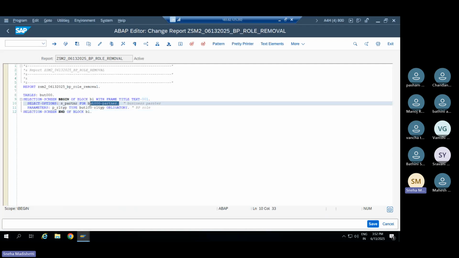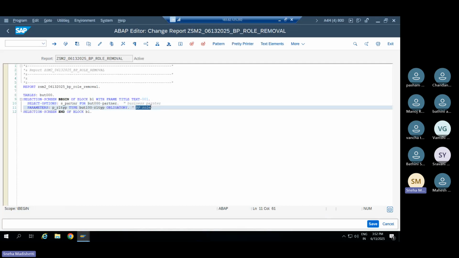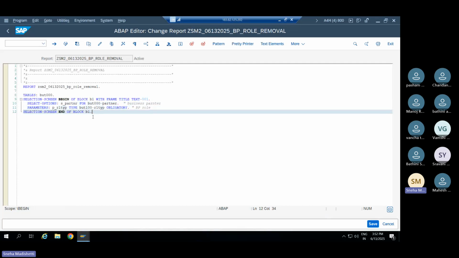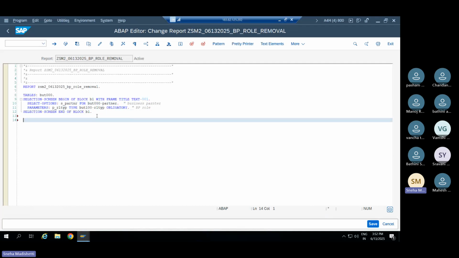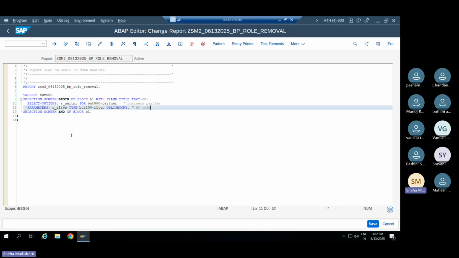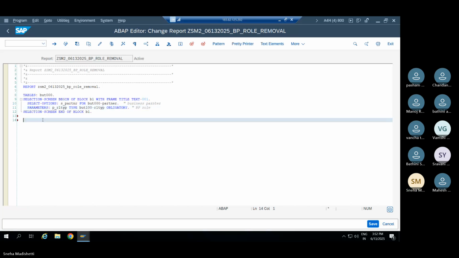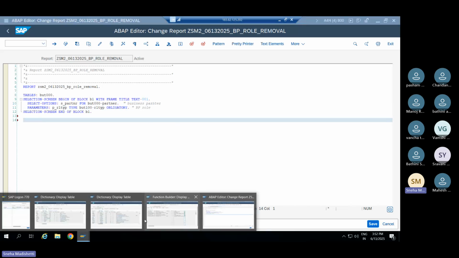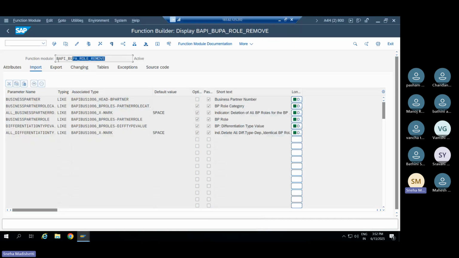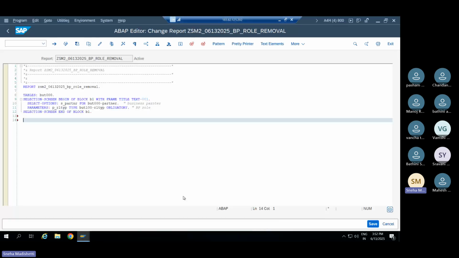Before using that, here we have an input criteria. Based on the user selection of business partners, it has to delete the BP role. So I need to get business partners, and based on the business partner, I have to delete this business role. So how can I write the logic? Before deleting, first we need to select it, right? To delete that, we have this BAPI to delete BP roles. But before deleting, we need to select which BP role you want to delete. So how do we write that logic?